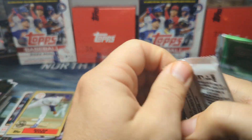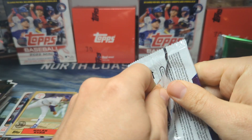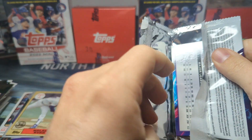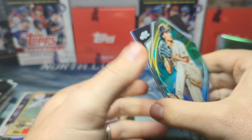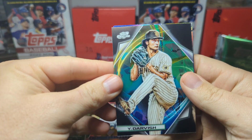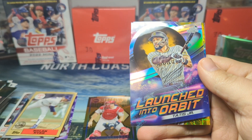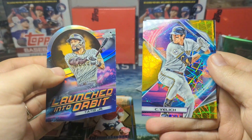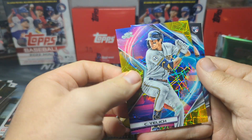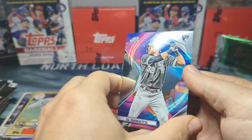Cosmic Chrome — this is my first time opening this. Some people have only seen positive things about this, so we'll see what we get. Looks like we got a thick card in this as well. Beautiful cards — Yu Darvish, we've got an insert 'Launched into Orbit' Tatis, and then we got a Christian Yelich numbered out of 50. So we're hitting some parallels, that's pretty good. We got a Gavin Lux rookie card.